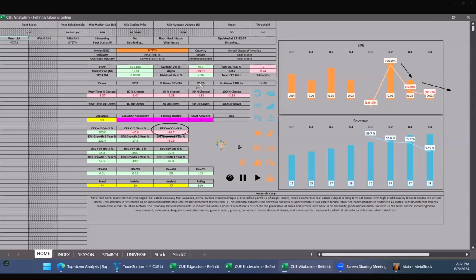Now, it's good to look at the scorecard. Instantly, I see the dividend yield is 4.9%. So though other things, technicals and growth, may allow me to short, whenever I see a high dividend yield, not only in this current market condition when interest rates may go down, but in general also, with a 4.9% dividend yield stock I don't want to short, because I have plenty of other stocks to short.